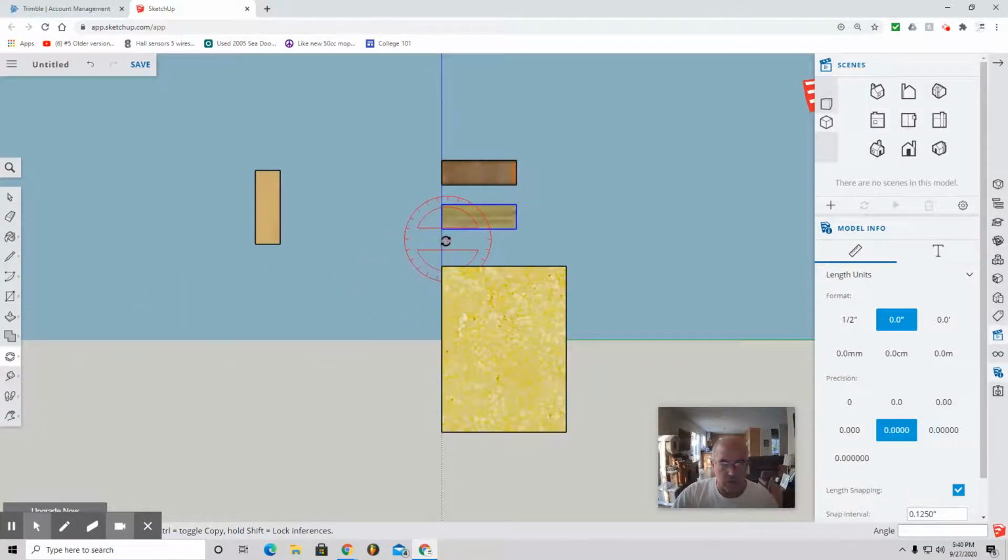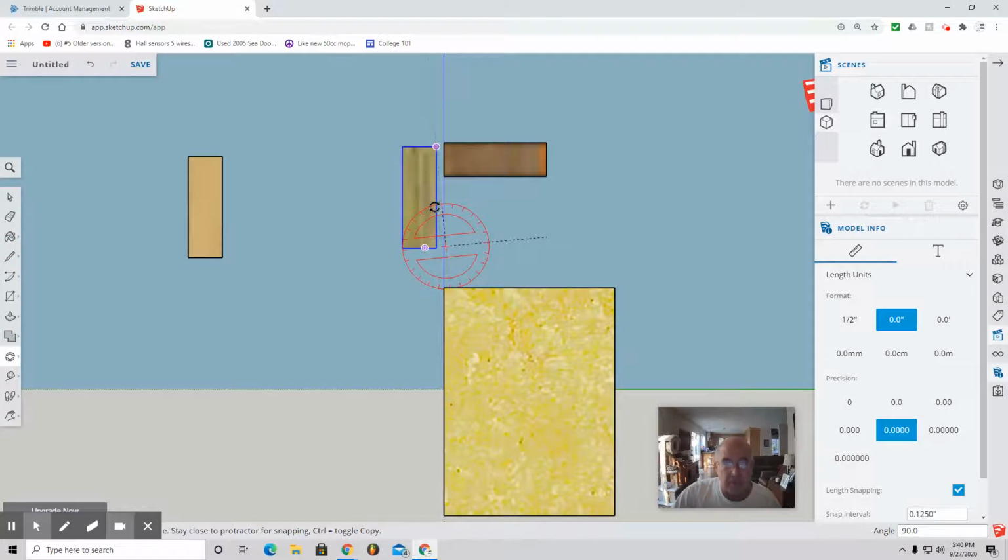Select the rotate tool. Again, get the cursor close to a corner but not on the corner. Make sure you have the red protractor. Select, then move your cursor to the corner that's horizontally across from it. Click and move it till it rotates perfectly.